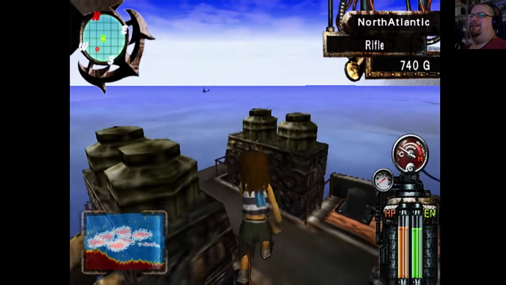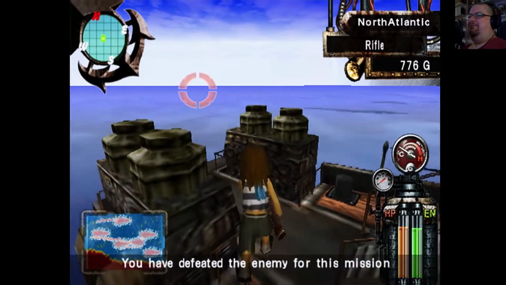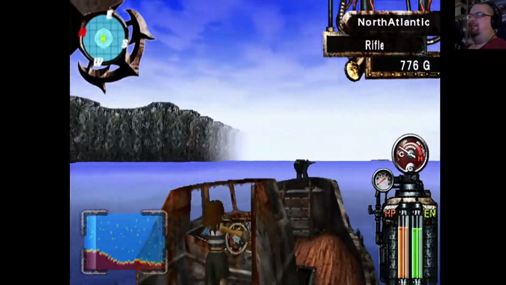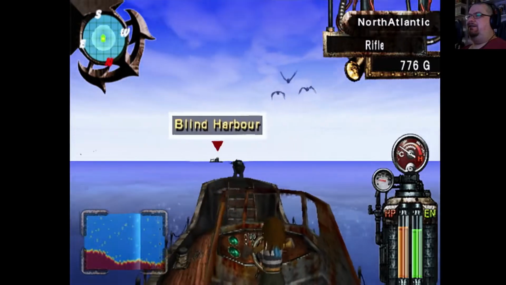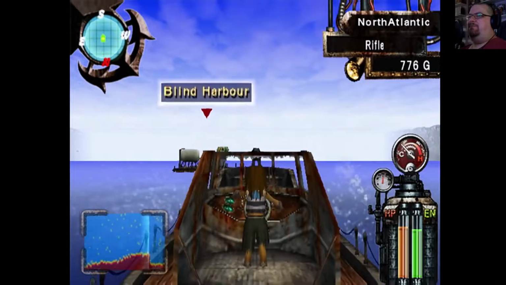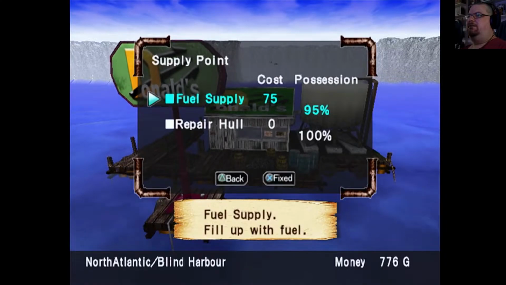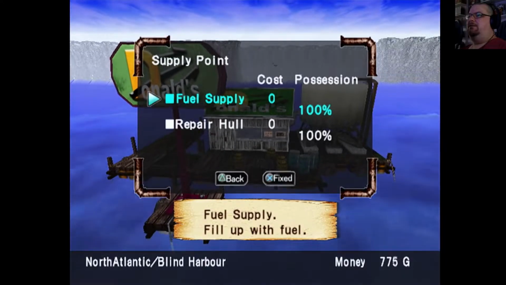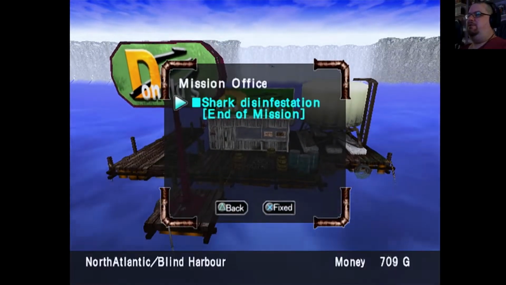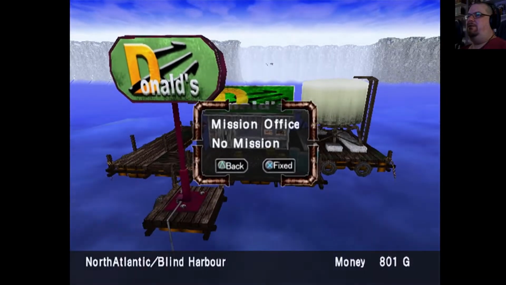This is gloriously silly. You've defeated the enemy for this mission. Marvellous. Right. Okay, I'm getting the idea. Now let's go back and get another mission. Mission. Reward. End of mission. Anything else? No mission. Good.